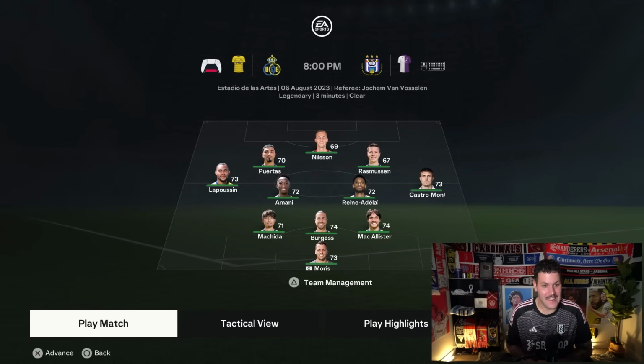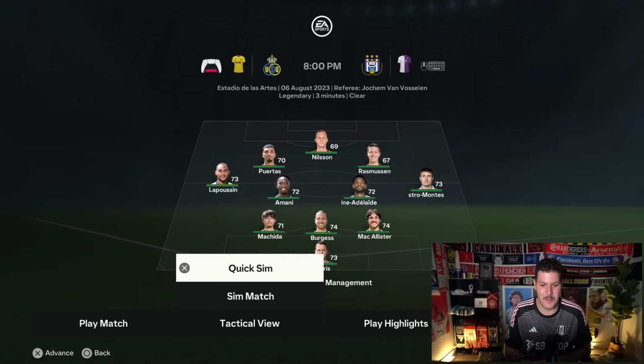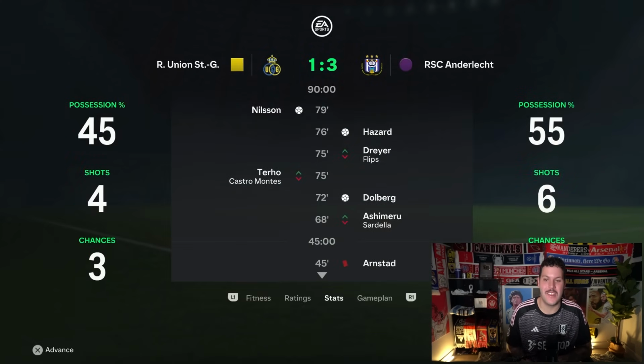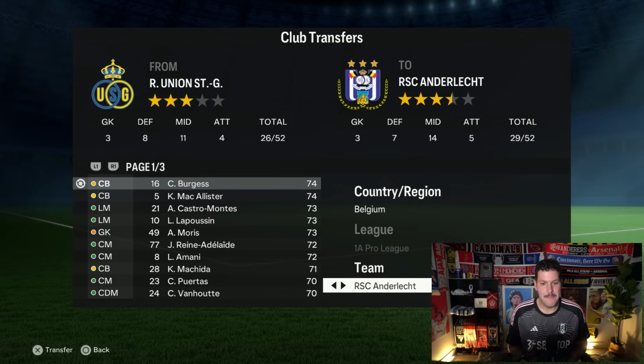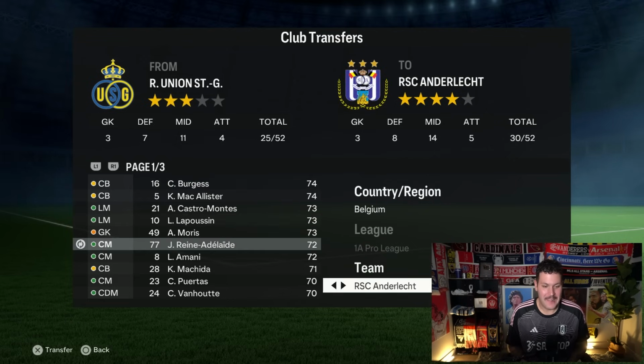Jeffrey and Adelaide into the side after St. Galois' last win. Who is going to survive here in Belgian football? It is going to be Anderlecht. Thorgan Hazard, Casper Dolberg, they get the goals, and Anderlecht make the town purple. And they will add both Burgess and Rain Adelaide to their squad.